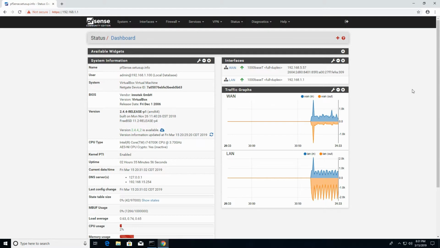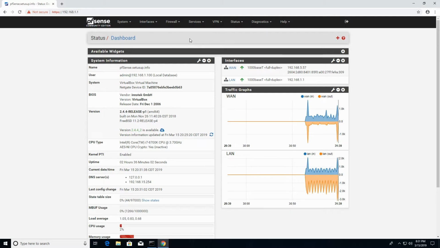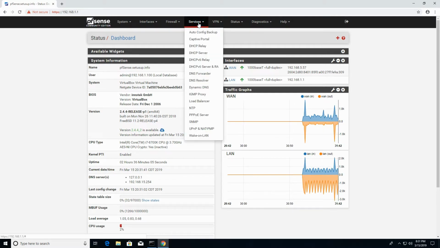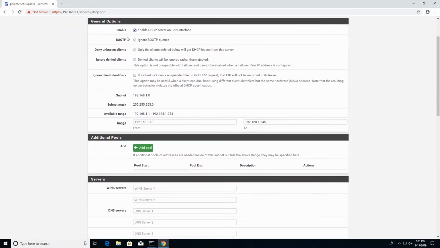Anyway, for an initial setup like this, there are a couple things we need to check before we can move on. Under services, you'll find our DHCP server, and that's where I'm going right now. There's not really anything we're going to change here. Most of the defaults will be sufficient. If you notice, the range here is from 1.10 to 1.245. Now, that may be sufficient for what we want. That's a lot of IP addresses. But our NAS device is 1.200, and so we don't need that in the range.